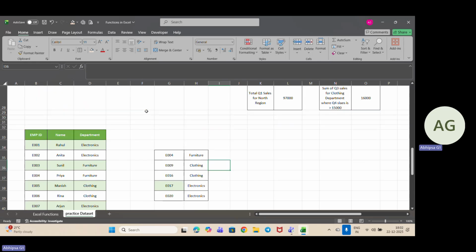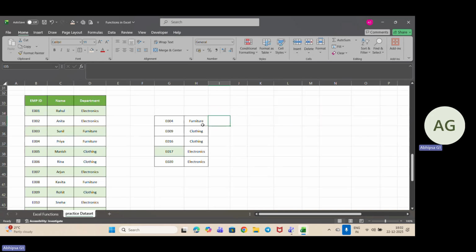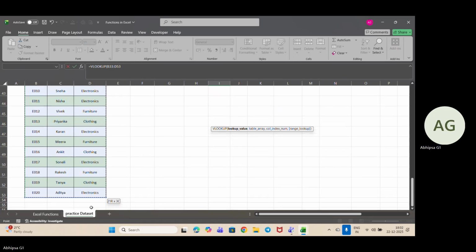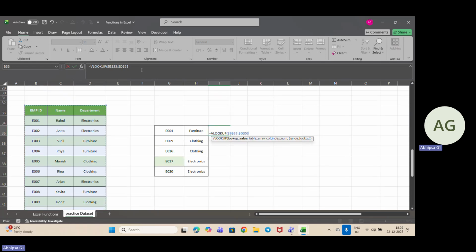Now suppose I want the name here. Based on this, I want the name as well. So how will we be taking it? We will again be using VLOOKUP. So we have taken VLOOKUP. Now this is my lookup value. Now this is my entire table that I'll take using F4. F4 we have taken.